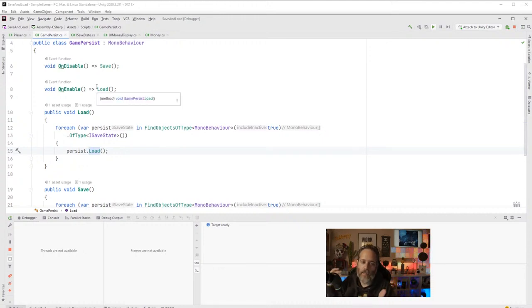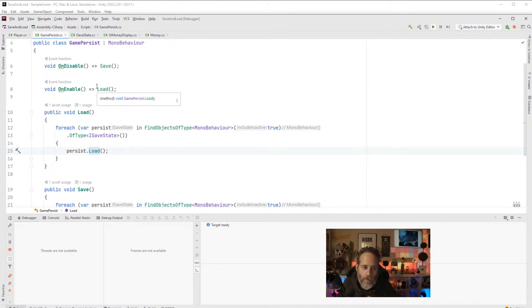Here we've got a situation where if you look at the game execution order of stuff, you see that awake gets called, then on enable, and then start, which is kind of weird. You might think on enable gets called after start, but it's awake, on enable, start, and then all of the other methods, and then the things that get called every frame. But when you call awake and on enable, they're called on each object at once. So the player will call its awake and then its on enable. The game persist will call its awake and then call its on enable. And everything else will do the same thing. And then all of them will call their start methods.